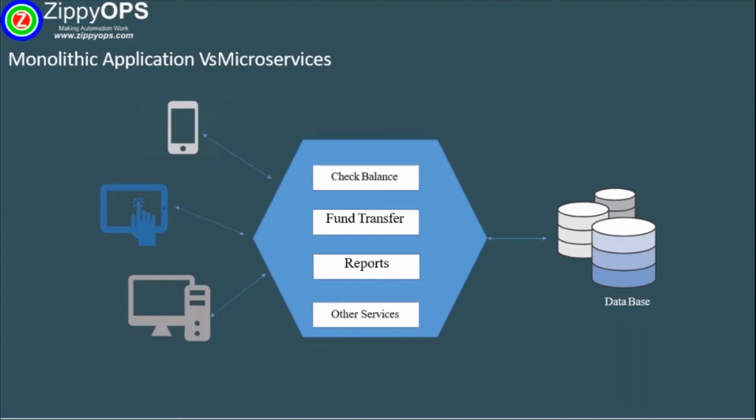So the first issue is on the scaling, and the second issue is on the changes to the application. Okay. And the next issue is, imagine you developed the application on a technology, right? Let's say at the time when I developed it, like 5 years before, Java 7 was extremely used. I used Java 7 for the application. Okay. So I want to move into the latest technologies like Node or Python or something like that.